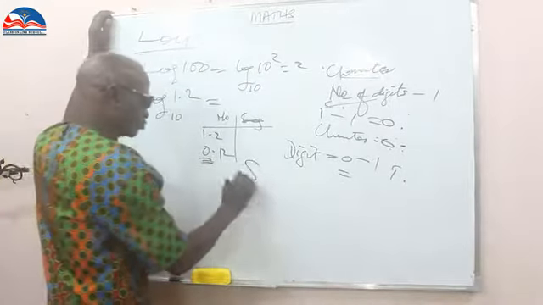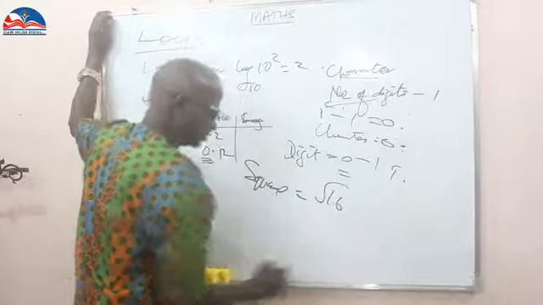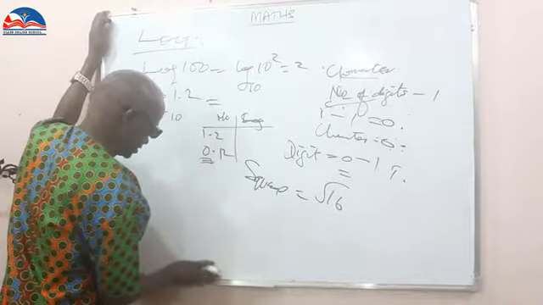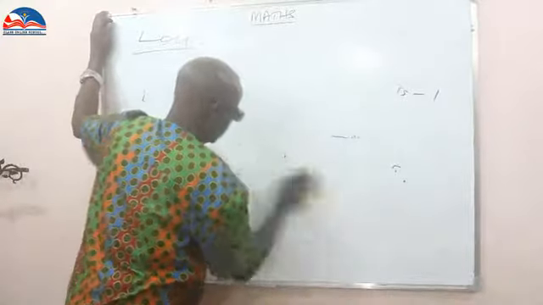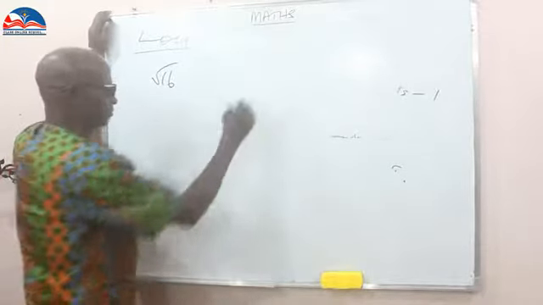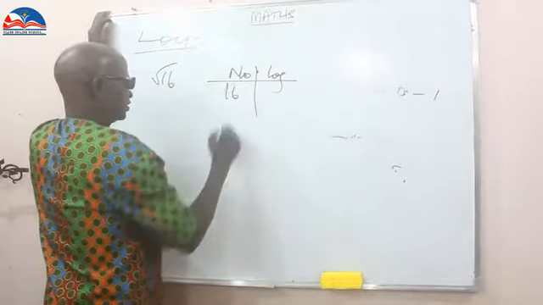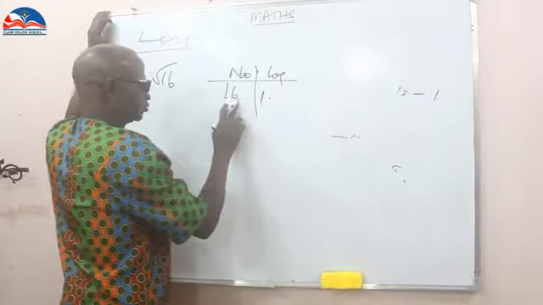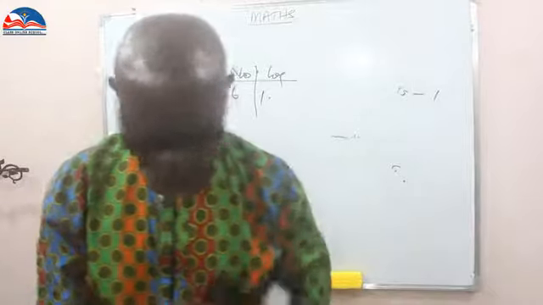Now, we also recall that in squares, we want to find the square of a number, maybe square of 16. What do we do? Let's start from there. So we're going to start from square of numbers and solve as many as possible. If I want to find the square of 16 using four-figure table, my number, my log, 16. The character here is what? Number of digits 2 minus 1, 1. The multiplier is what we're going to look from our four-figure table.